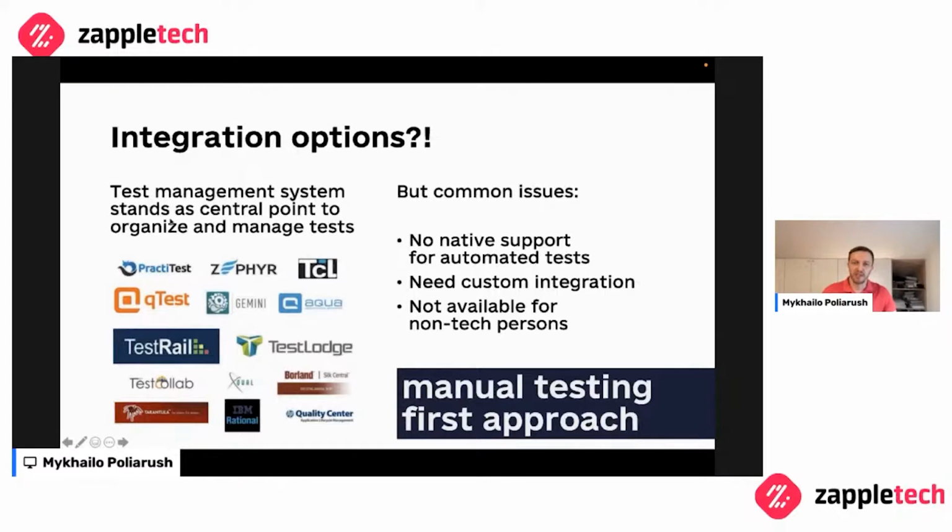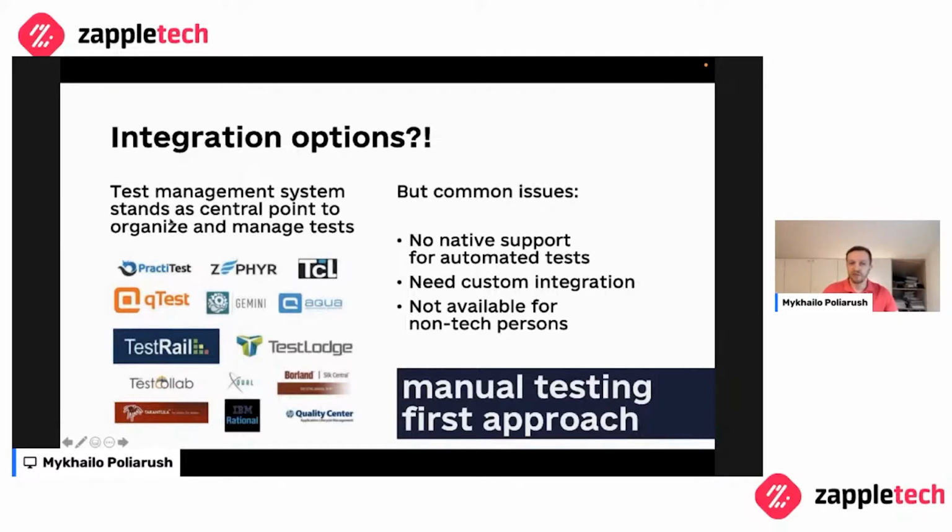And in most cases, for some companies, that is small companies, they have only checklists and so on and so forth. Some companies try to be so modern that they have only automated test cases, right? So they don't believe in manual test cases. But in most cases, there is some test management system that tries to manage the whole testing that you have. But we see that there are some common problems here.